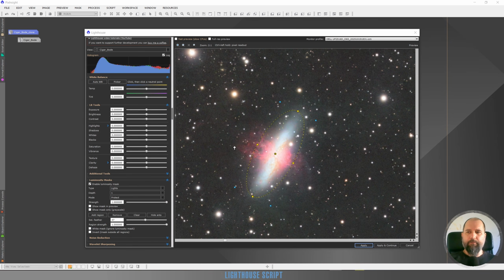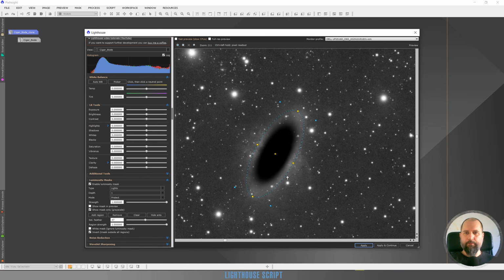Now let's invert the mask. Click on invert. The ends will be blue. Show the mask, and now we are masking everything outside the mask, and this is additional feather that we want. So now the mask is outside.